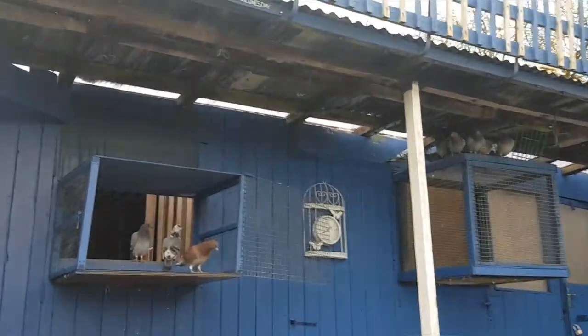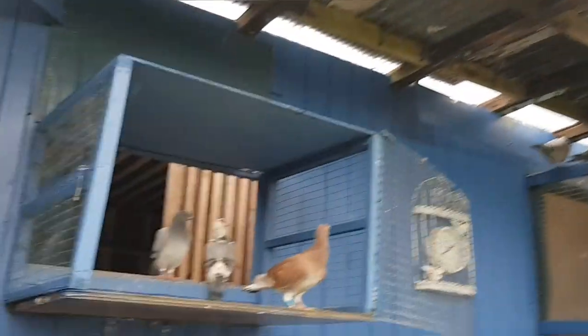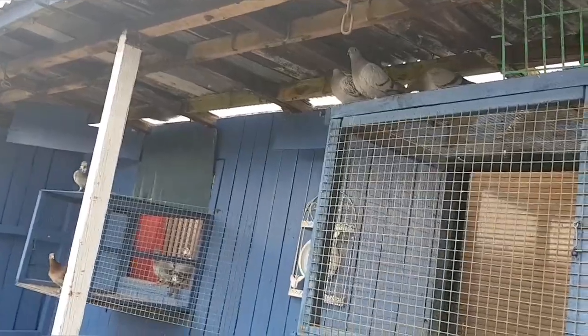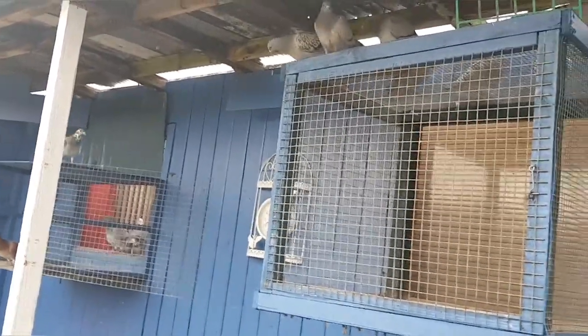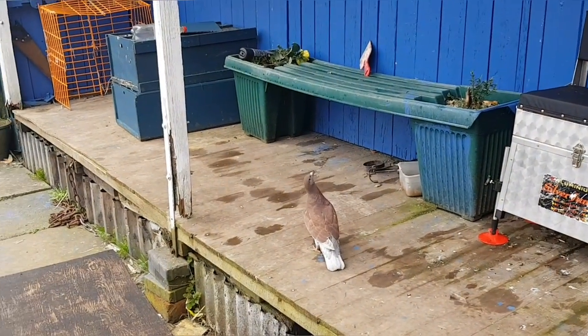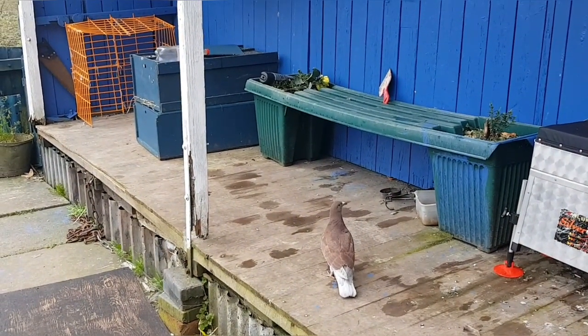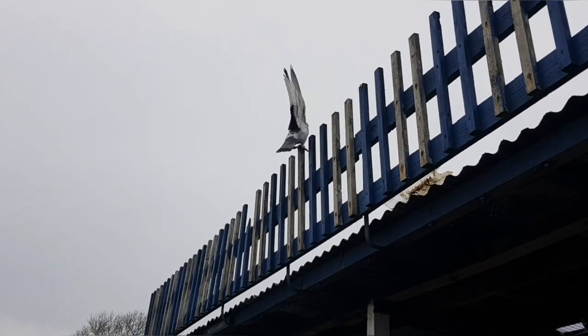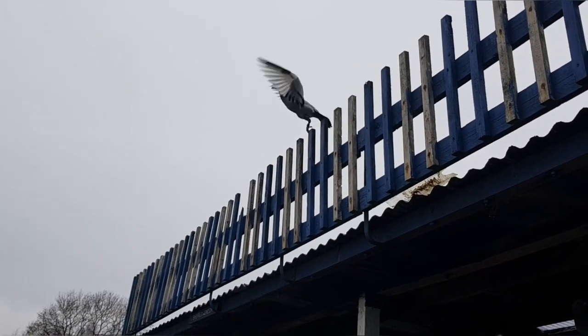So I'm just going to give them some time out. And then I'll put that basket in there. The drink is already in the room so that they can just have some time in the basket. But when I trap them back in, I'm going to feed them when I trap them back in so that it makes them thirsty. What was that, little one? That's the first time that Red's come out. That's a little pied one.